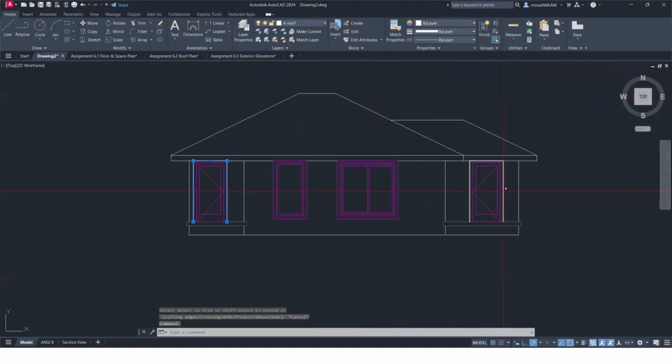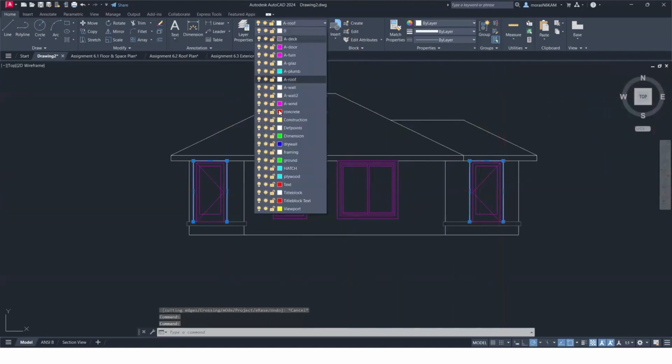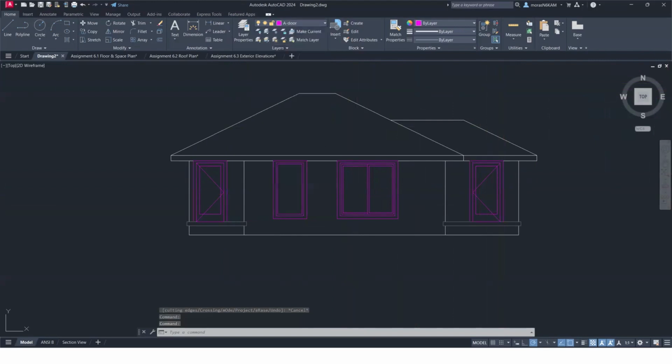And I'm going to move these ones to the door layer. Okay, and so now I just have to add a couple of different hatches.